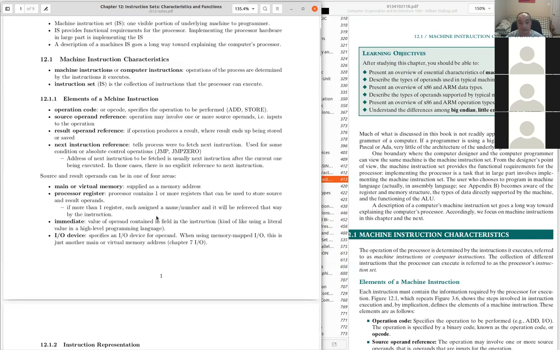So there's a lot in this chapter. I know that if you've taken 516, I believe you do some assembly in that course. But if you've never done it before, there's a lot of stuff in this chapter which is really about assembly language or machine language. So you get a little bit about the details of how it works at that level, and some examples, and some specific discussion of the x86 instruction set and RISC instruction set architectures here.